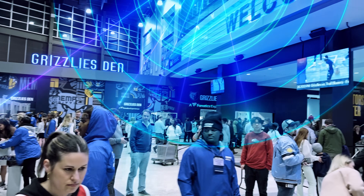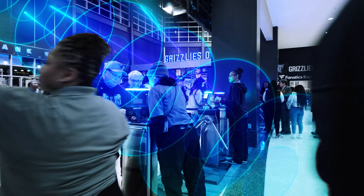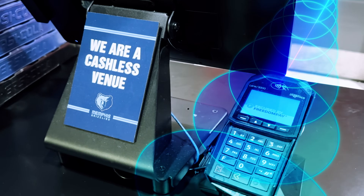Hey, I'm Jason Wexler, president of the Memphis Grizzlies and FedEx Forum. I'm responsible for the business of the team and the arena. A key component of that is how the Wi-Fi functions, because it impacts everything you do as a fan from the second you walk in the building until you leave the building.